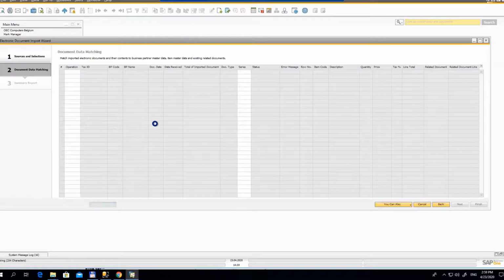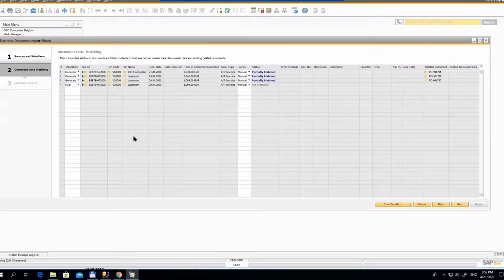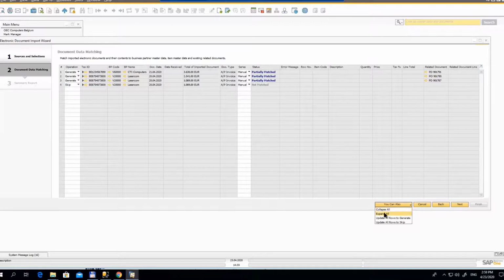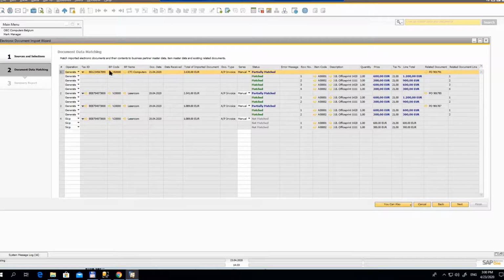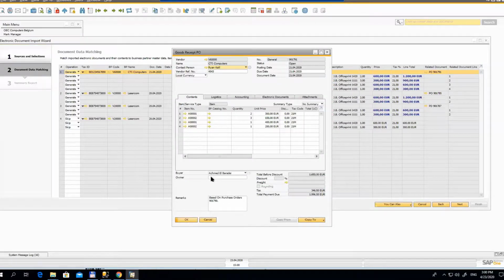When you select or download some document, the system takes the documents and does some parsing and analysis. First of all, the validation is whether this business partner with this tax ID is in my system. If not, it is not possible to create documents. So there might definitely be some business partners already in the system with the relevant tax ID, and then I know that I can really create a document. There is information about what the document type is, but also whether the system found some match. So, for example, in this case, there was a reference to the order in the file, but the order was already closed with this GRPO.